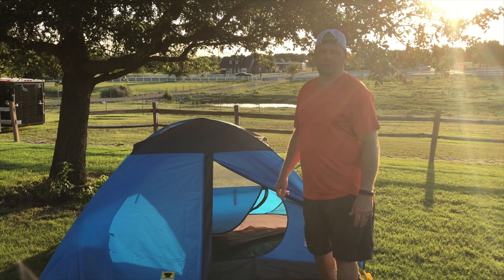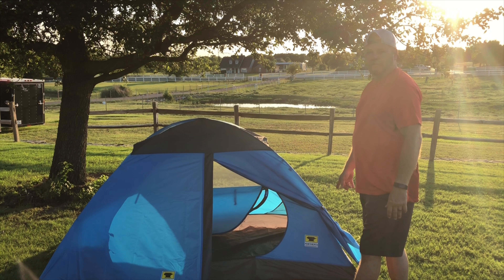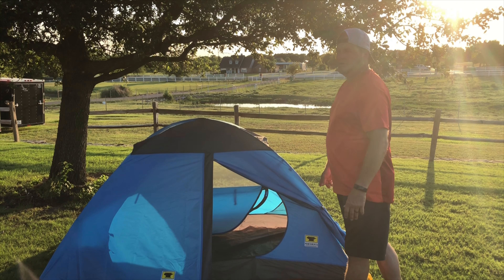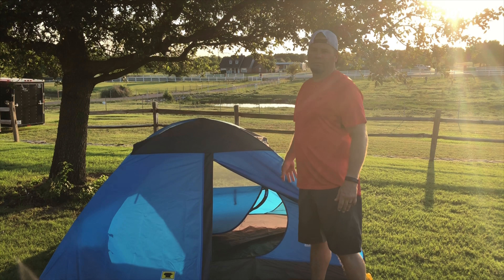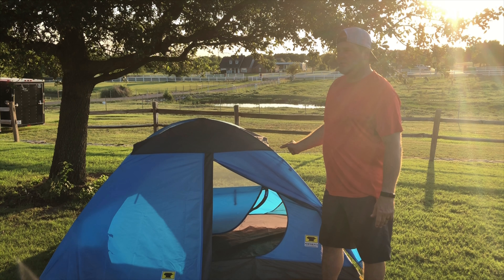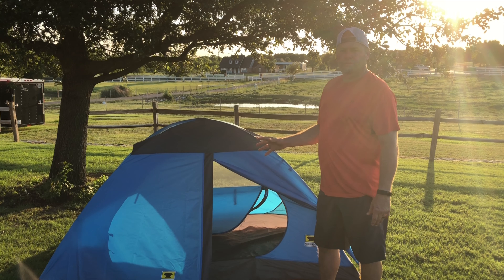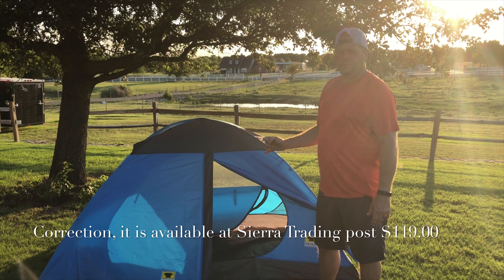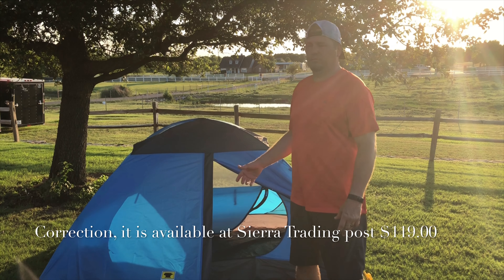I'm Colonel Lee, tuned into Life with Colonel Lee, and we're going to take a look at another Mountain Smith tent. Mountain Smith is really growing on me — it's a really good product. I think you're going to like this tent. It's a unique color; it does come in green and gray but I chose the blue. I picked this up off Sierra Trading Post for $100. It's no longer available there, but I think Steep and Cheap or maybe Amazon might have it for around $115, so you're still getting a pretty good deal.